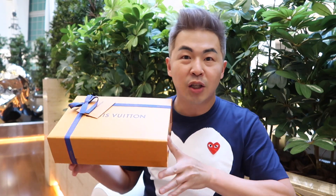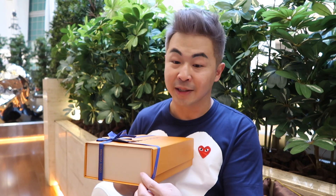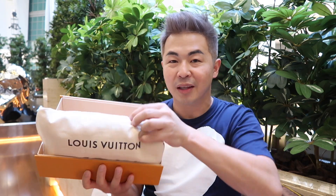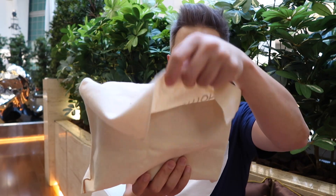So are you ready to see what's in the box? Look at this box! It's a smaller box, but don't let the box fool you — it's not a small item, it's actually a pretty big item. I don't think I've bought anything at this level for a long time. Can you guys guess what this is? You can see it's some kind of clutch item. I'm going to put this right here — and by the way, thank you for letting me film in here. The garden is so beautiful and quiet. If you ever come to Taiwan, Taipei 101 Louis Vuitton, ask for Stacey, say I referred you, and she'll take care of you!